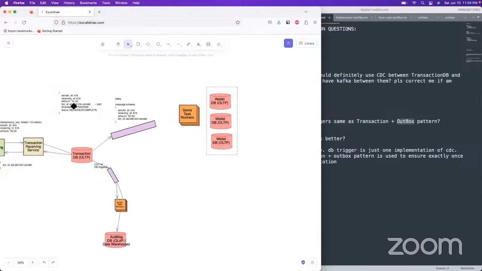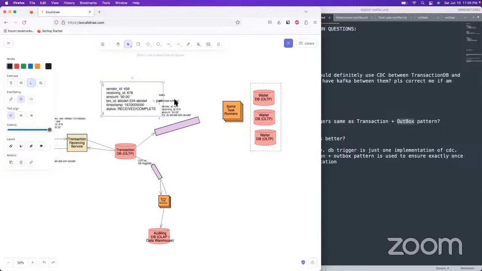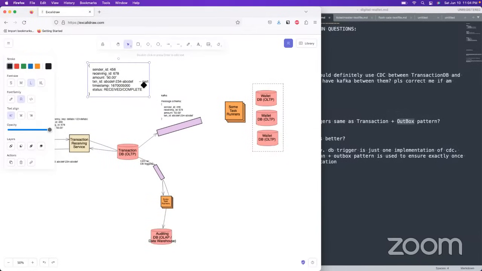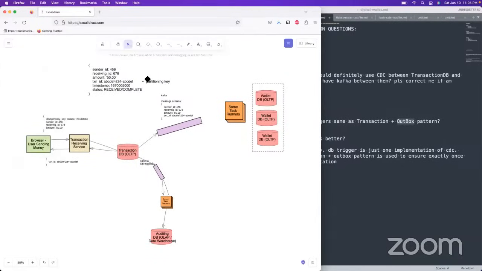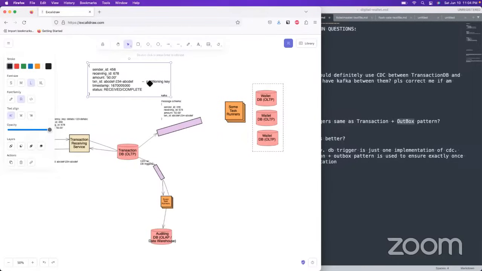I should make the text big so you guys can actually read this. Sorry. So this one is the partitioning key, and if we use that one, I think that would actually be enough for forming a full primary key with just the transaction ID. Again, I had sender ID as another option, but it could result in hot partitions.